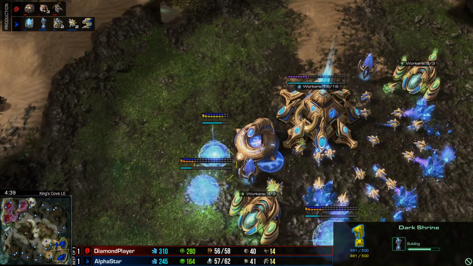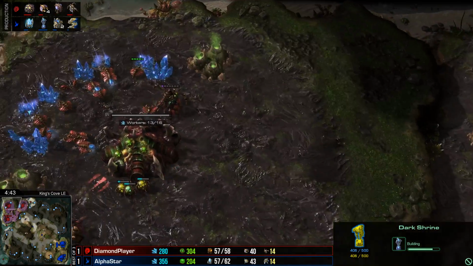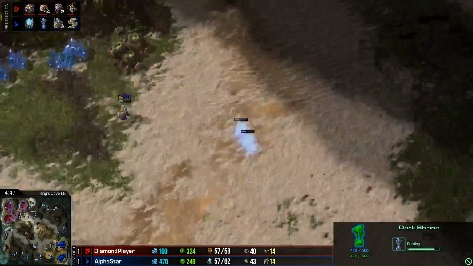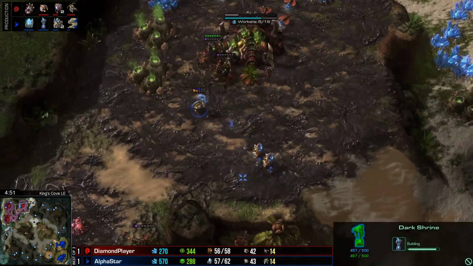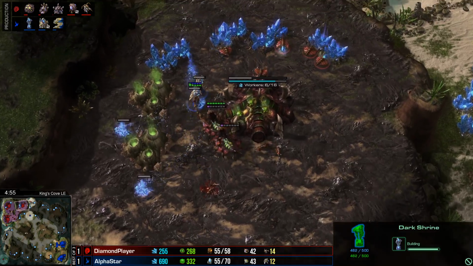DTs are on the way, though. The Dark Shrine, 20 seconds out. No Spore Crawlers, no Lair have been made yet from our Diamond Zerg friend. AlphaStar is now going to be moving across the map. 2 adepts going to be shading towards the 3rd base. First adept shades right into these 2 queens, but there's the 2 extra adepts. 3 adepts and all going to be able to start killing off workers.